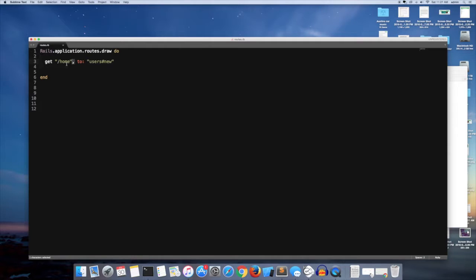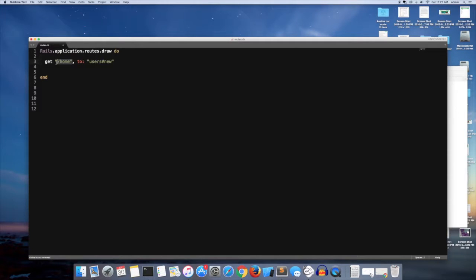And then you put a comma. So after you choose the name of the address, you put a comma, and you say to. Now this part is now telling where to go if someone searches this address. So if our server that we're making, which is this whole folder that we generated, this Rails project, if our website receives this address or this request from a computer, a get/home request, then we will get that and we will do this action.